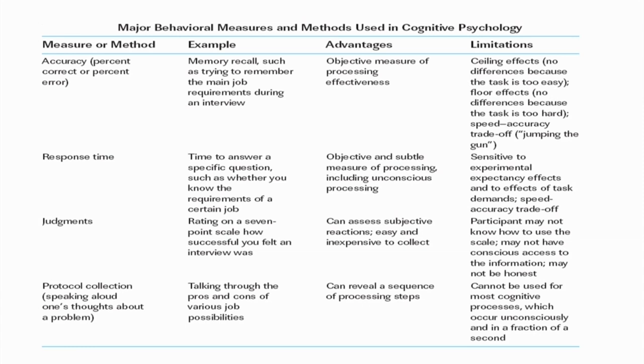The third method is called the judgment method. Here, to find out how the cognitive process really works, people are given a judgment scale. These are 7 point or 8 point, 9 point scales which are given to people who actually judge or rate how they are processing a particular item. It is very inexpensive to collect, and it assesses the subject's reaction to a particular cognitive process.